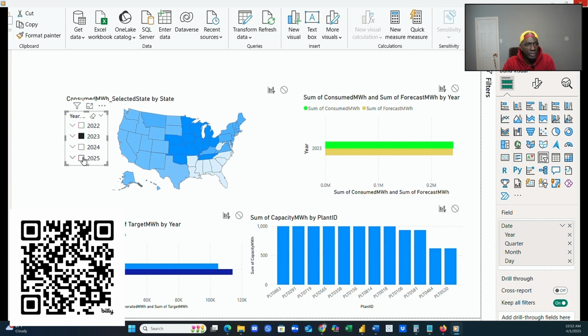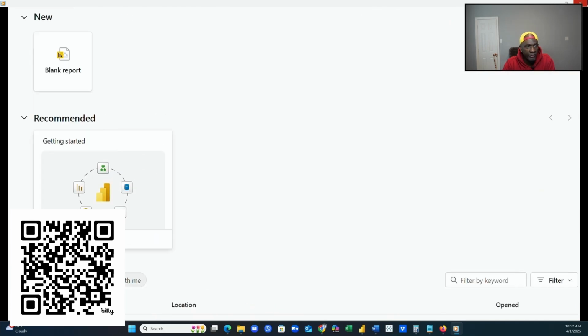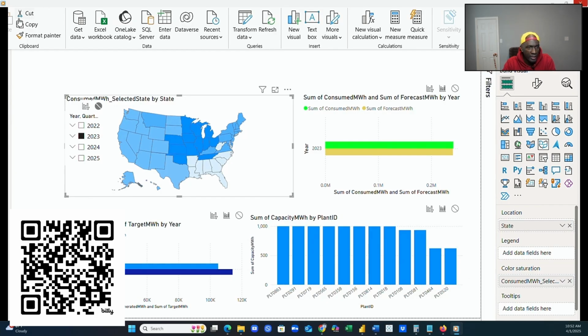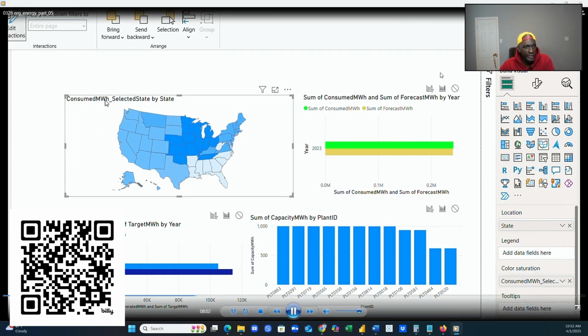In order to get these different densities, these variations, I had to create a variable measure saying, if this happened, if that happened, then give me this result. And that is the measure that I brought in and placed in consumed megawatt hours. So that's what's really making this whole thing work as far as the colors.